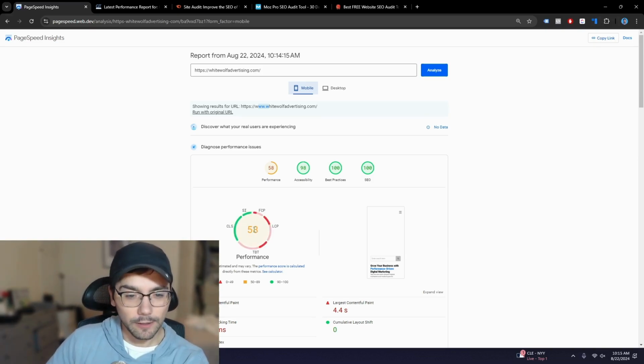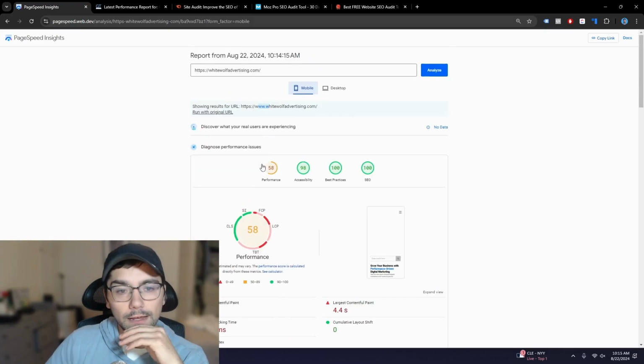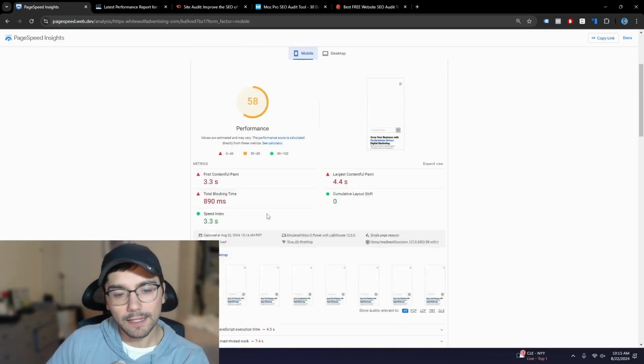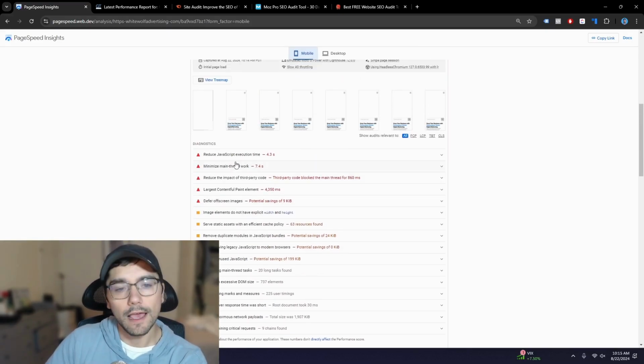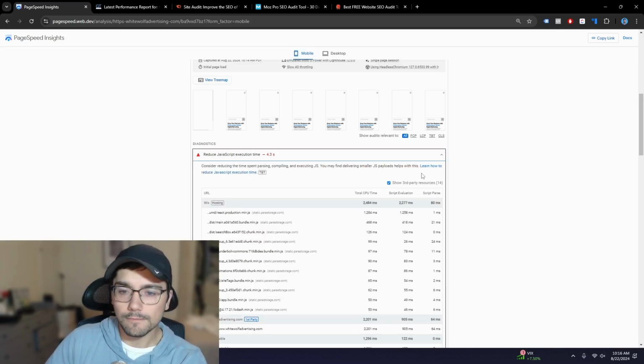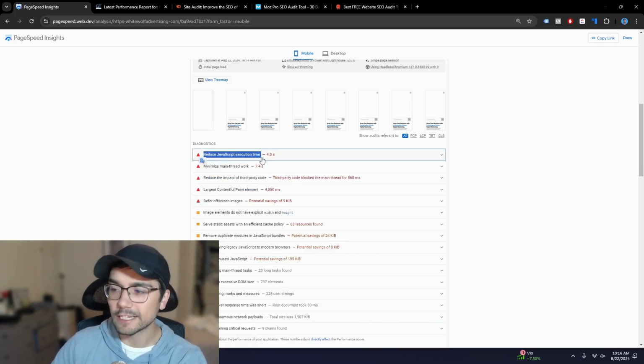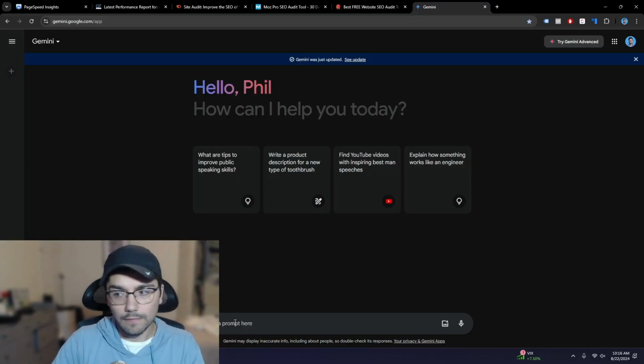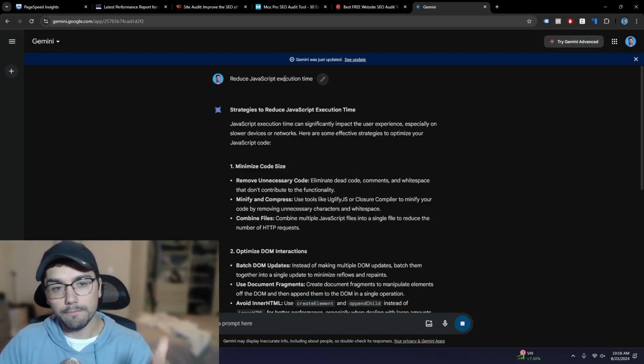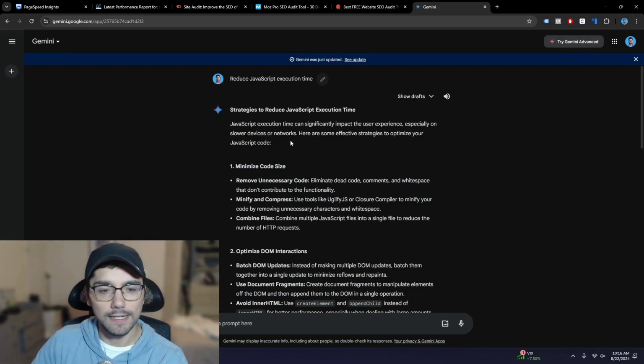So specifically, it would be going into the mobile performance. And if you scroll down on here, you'll see exactly what you need to do to improve it. And if you're not sure how to do it, you can open it up. You can even click through to learn a bit more. But honestly, I found the easiest way to do these is to just copy and paste this error code into something like ChatGPT or even Gemini AI, since it's Google's native product. And if you're not sure what I mean, go into Gemini, put the error code in, press enter, and then it'll tell you exactly what you need to do to fix it.